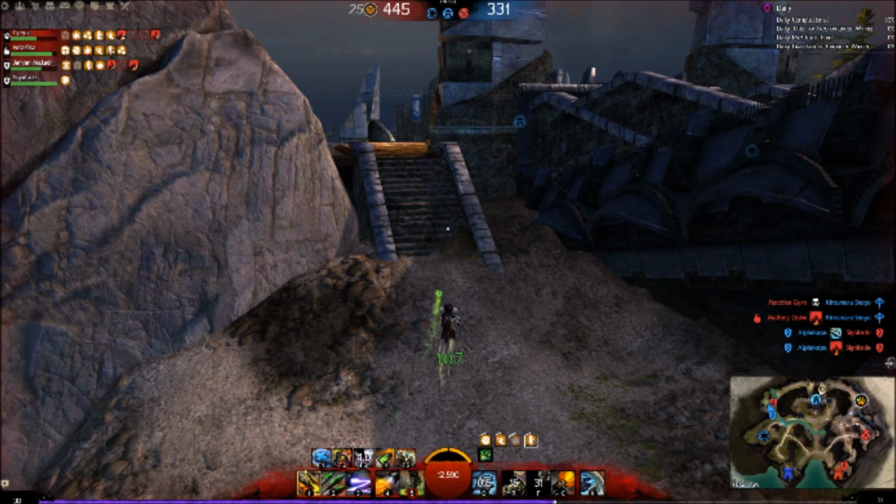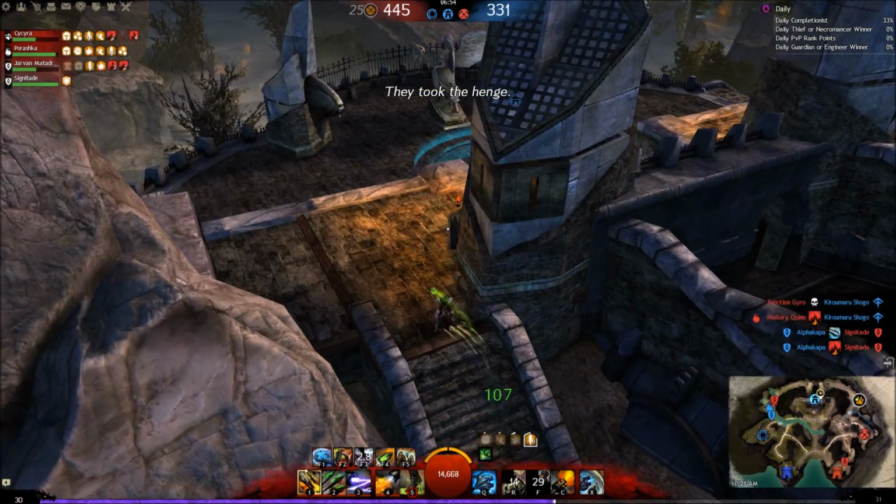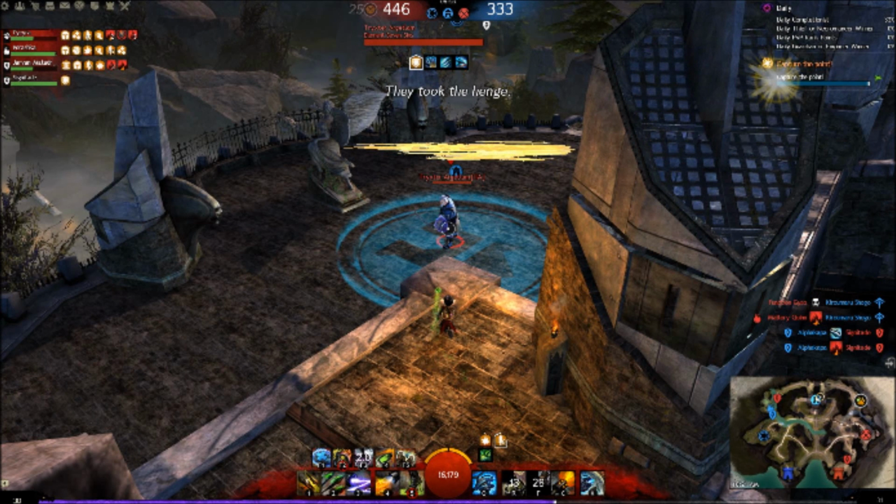So I've picked a bit of footage here from a PvP game I played, and I'm just coming up on a point, so I'm going to play the footage now. So I'm coming up on a point, and I see there's a dragon hunter just sitting on it. I think, right, this is my time to shine. This build excels at killing dragon hunters. It's one of my favorite things about it.